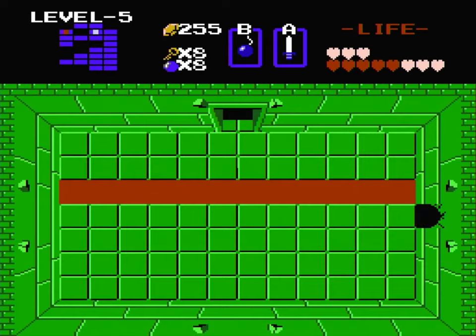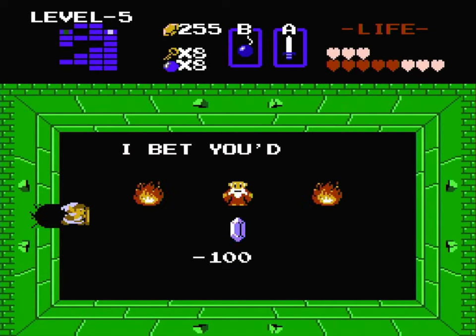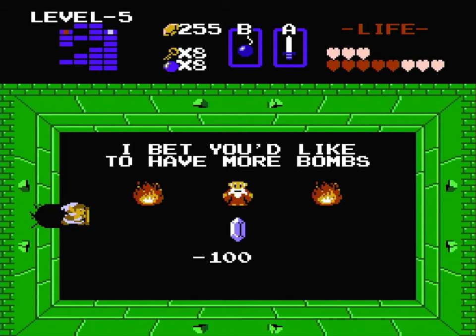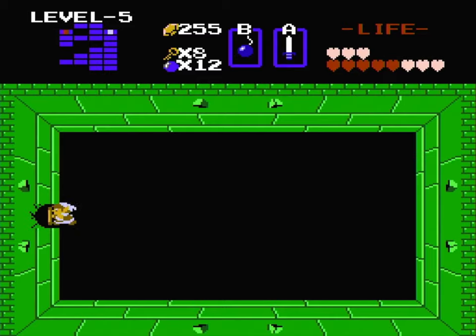Oh, we can go this way. Okay. And here. I bet you'd like to have more bombs? Oh, it's a bomb bag. Nice. And we can't go that way. We have to backtrack!